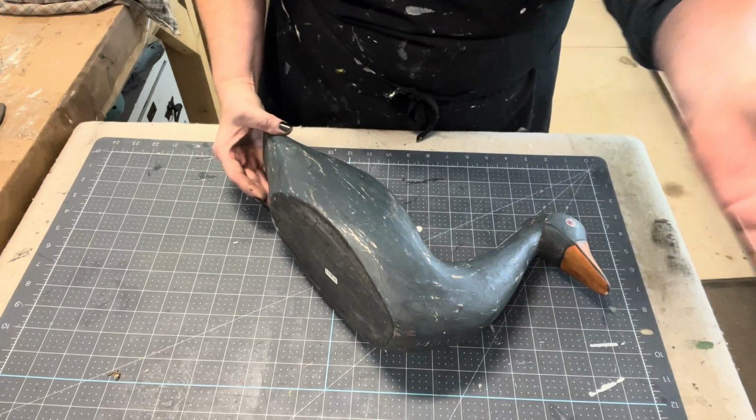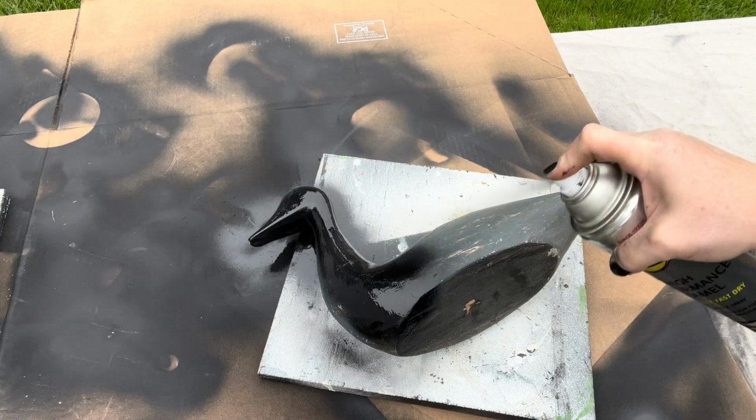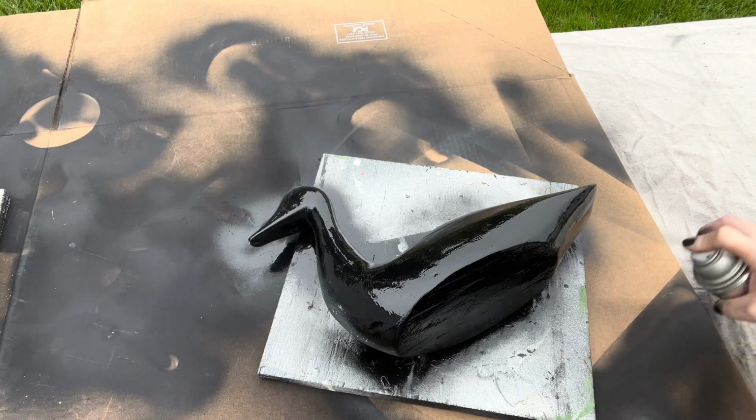So after getting him dusted off, because he collected dust in my booth, I hate that. I'd much rather sell than have to dust an item. So I'm going to start off with giving him a primer coat of Rust-Oleum's enamel paint.